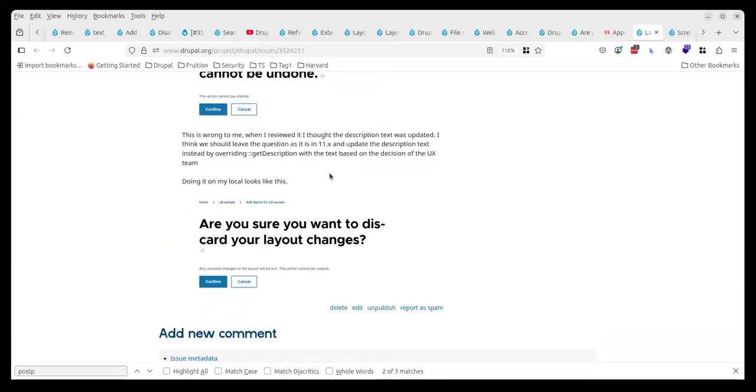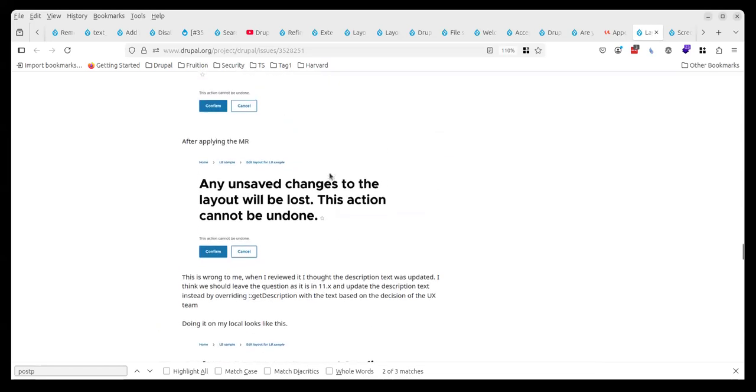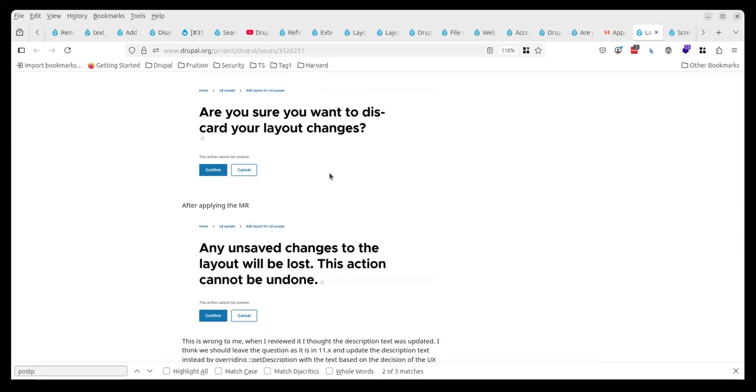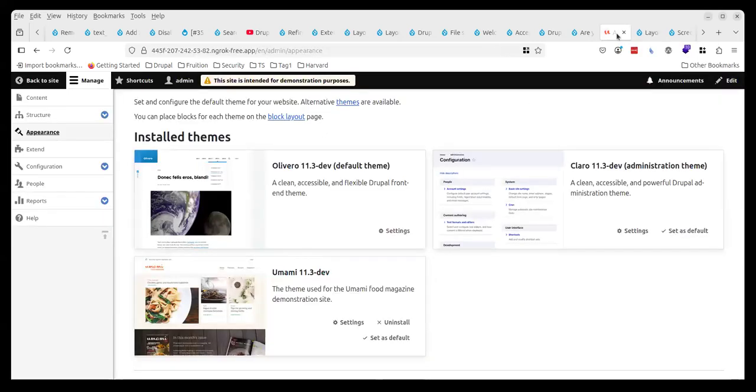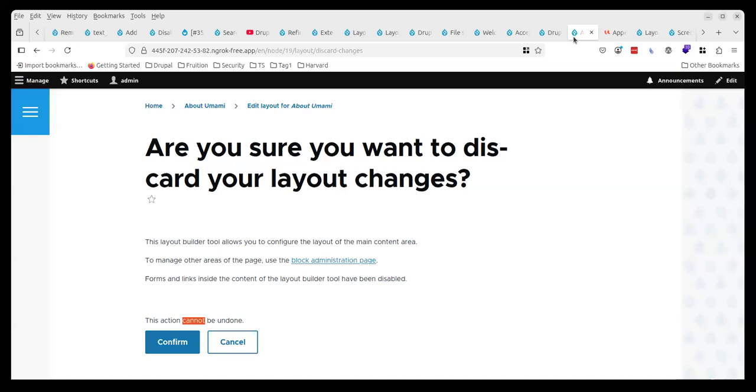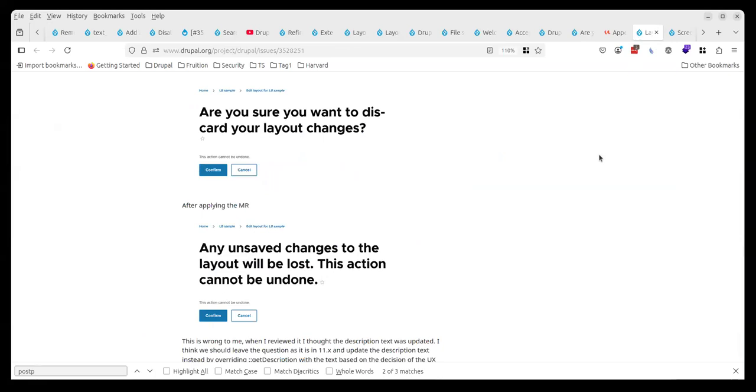One second, I just applied the merge request just to see it. That is odd. Could you scroll up a bit, please? Yeah, stop. That's what I'm seeing right now after applying the patch. Honestly, the text is redundant. You have twice "This action cannot be undone." First, you have it as the second sentence in the title, and then you have it another time in the body. That is not good. And again, I'm not a fan of that kind of titles.